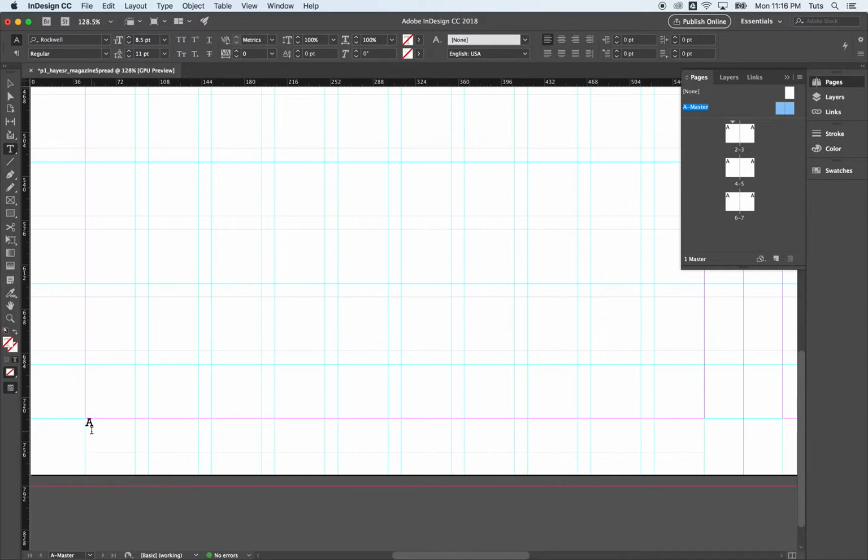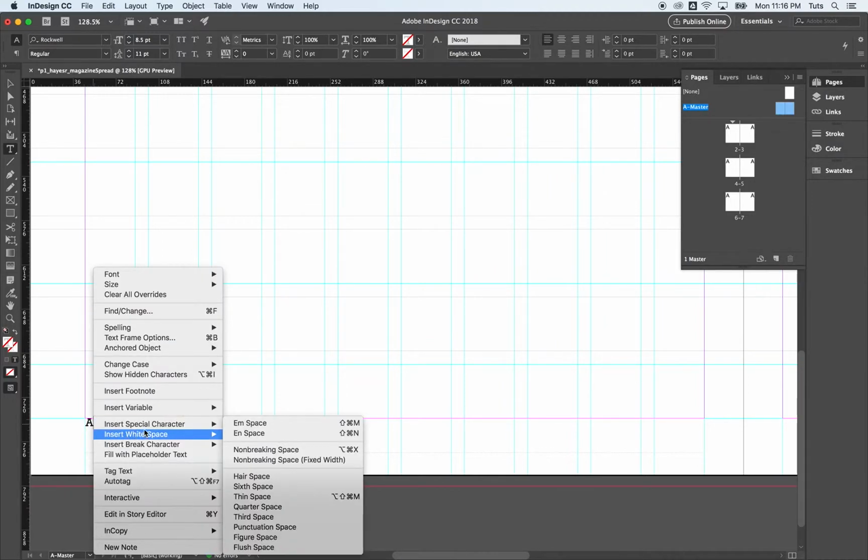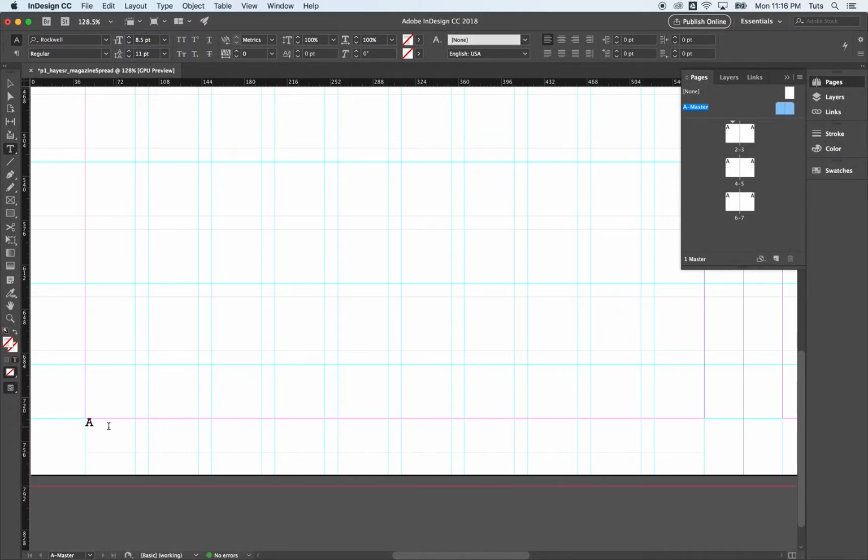The standard for indents and other types of spaces is called an M space, which is roughly the size of a letter M of whatever typeface you're using. So I'm going to right click and insert special character, white space, and Shift Command M for an N space. N space is a little smaller, it's an N, but the standard is M space. And that is going to bump us over.